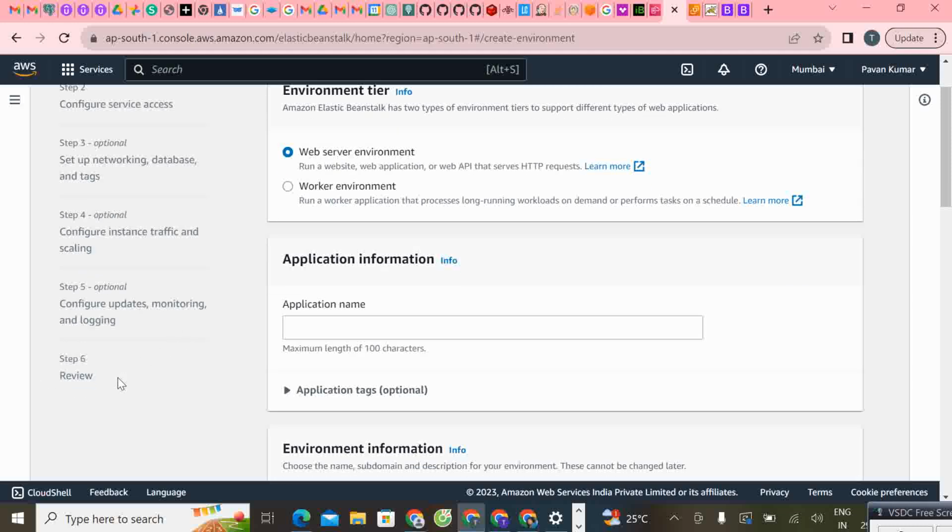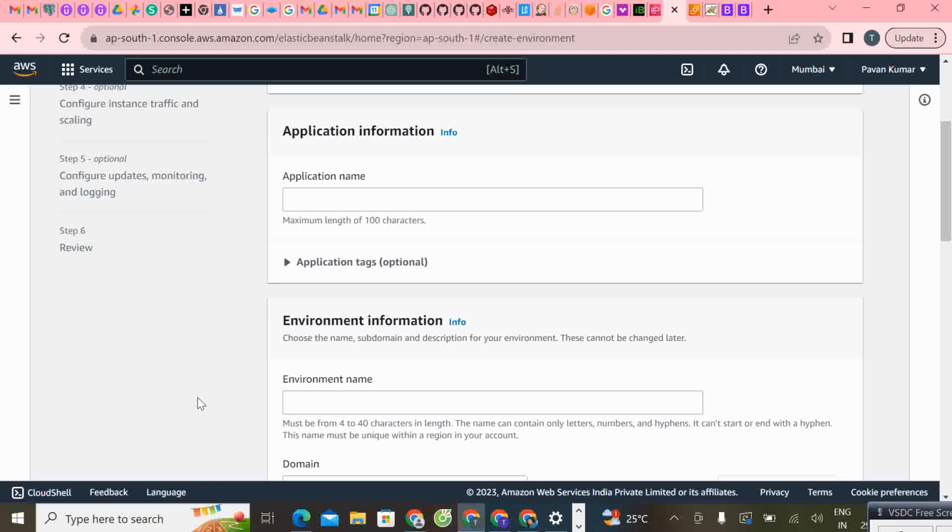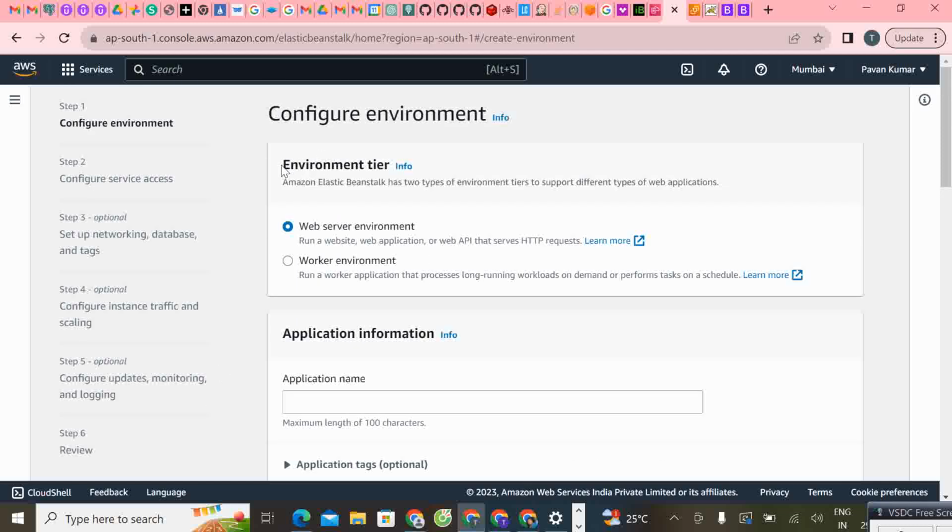And step number 6 is review and submit the application. So here you can see environment. Amazon Beanstalk supports two types of environment, to support different types of web application. Actually here it will support dev and prod, both environments. Normally we are using testing, SIT, QA, UAT, production, all the environments, right?